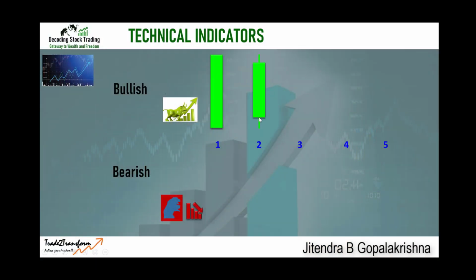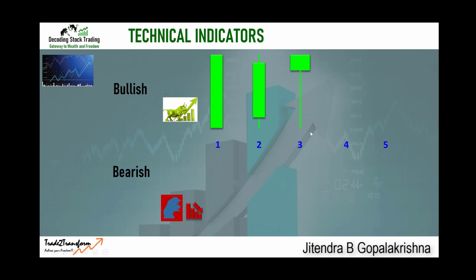Next one is something like this. While it is stronger, but at the closing, if you see, even though they went up slightly high, they slightly came down and closed. And even at the opening, when they opened here, they allowed the bears to take over a little bit and then kind of came back up. So this is the second kind of bullish candle. You will see this candle very, very common.